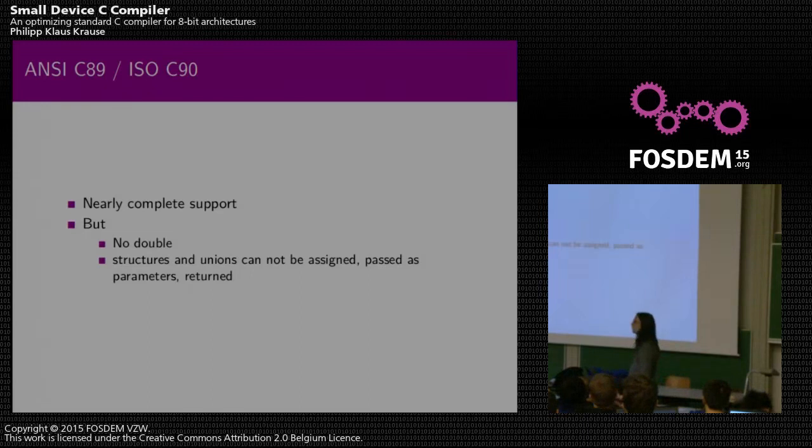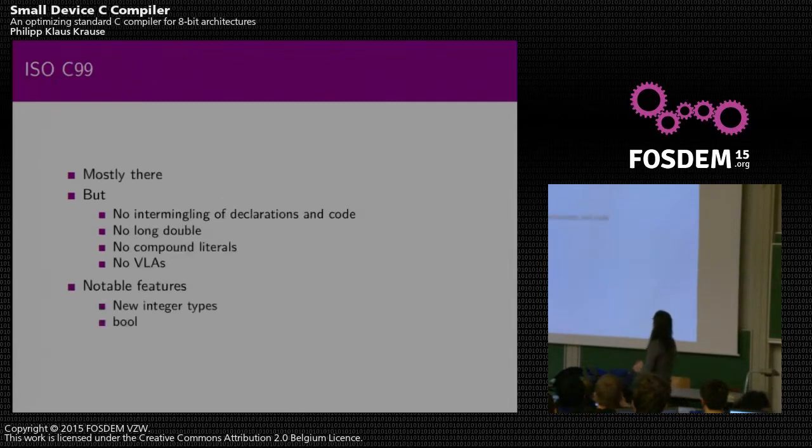Yes? Is it a kind of choice? No, basically it's just that no one bothered to implement it yet. I mean, double is something rarely used on those small systems, so it was not the top priority to implement it. And the structures and unions, it's more likely for historic reasons. I mean, many early C compilers apparently didn't support it. If someone wants to implement it, of course, they're welcome. For now, you have to assign them via memcpy.